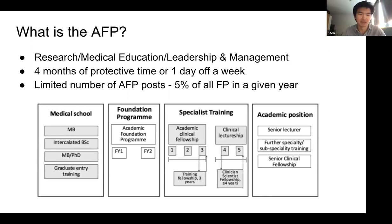This is the sort of pathway from medical school, going to your foundation training and then going to specialty training. If you go down the academic pathway, you'll do an ACF and then go on to a clinical lectureship, then after that become a senior lecturer. For the sake of the talk, we'll just focus on completing medical school — with or without an extra year doing a BMedSci or Masters — and then going on to your foundation program and hopefully into your academic foundation program.